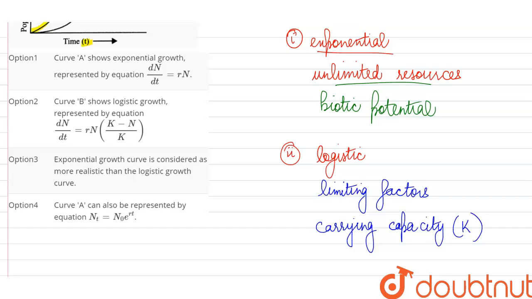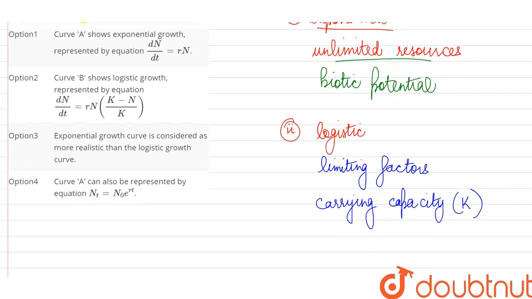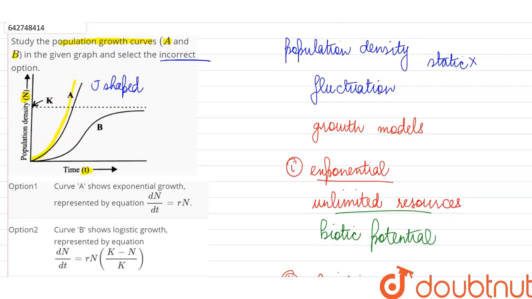And after this, no further scope for growth is there, because this habitat can sustain only a limited population with its limiting resources. So if we are going to plot such growth on a graph, we are going to get a characteristic S-shaped or sigmoid curve, and we can see how the growth has stopped once K, that is the carrying capacity, has been reached. After this, the density is not increasing.